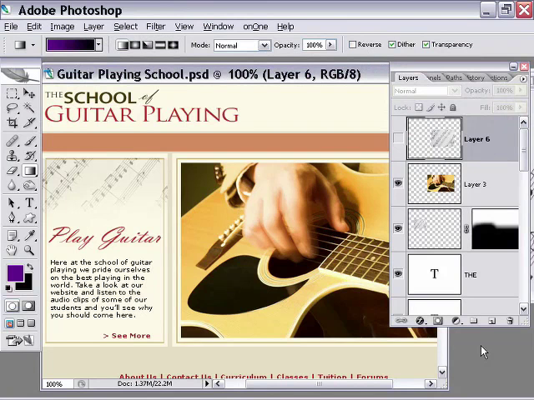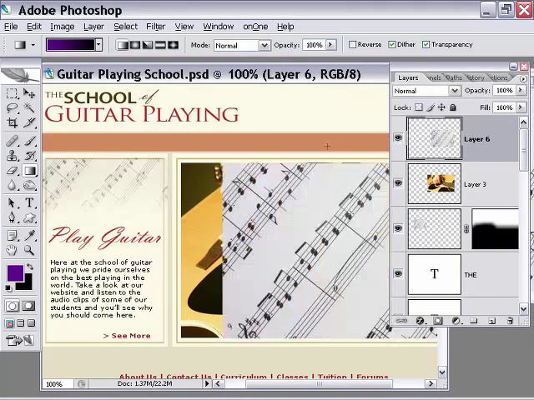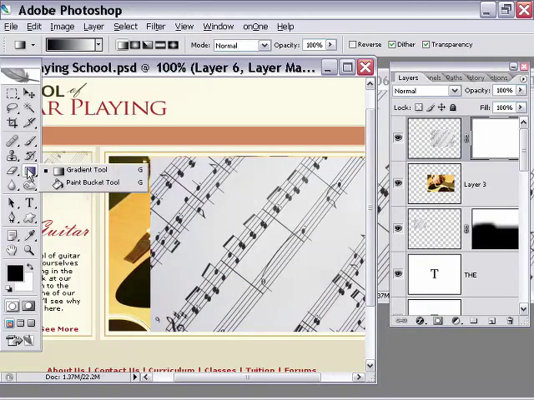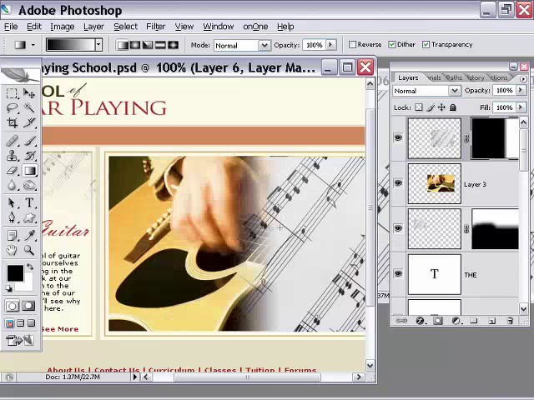Alright, I've got a cool masking tip for you today. Let's say that you want to create a layer mask on a layer. So here I've got this little sheet music layer, and I will create a layer mask on it. And then I'm just going to take my gradient tool here and use a black and white gradient. I'm just going to click and drag, and that masks off part of that layer. You can see I have the little mask thumbnail over here.